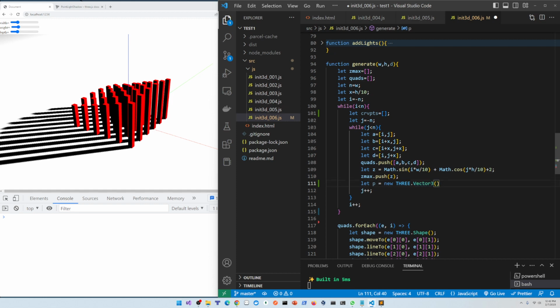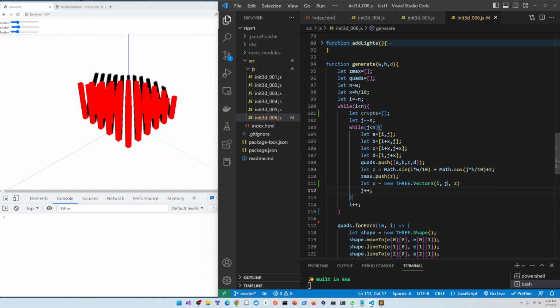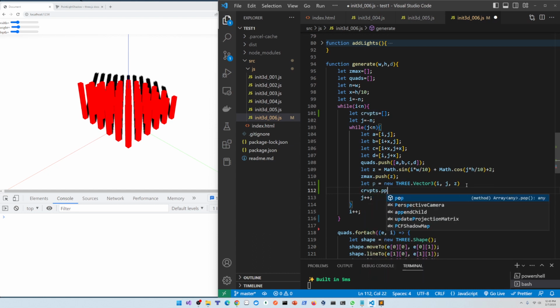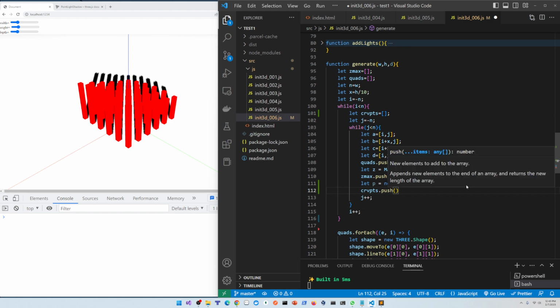We can't just use an array. So THREE.Vector3, and it will have i, j, and z for the x, y, and z components of the vector. With that, we can add it to our curve points array.